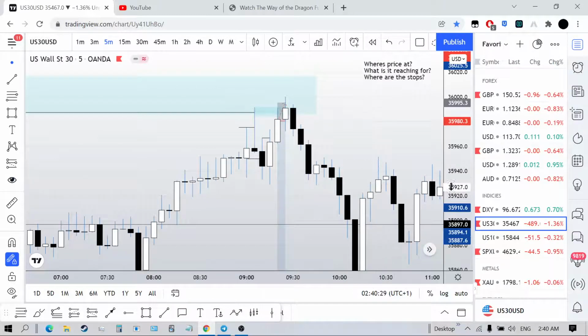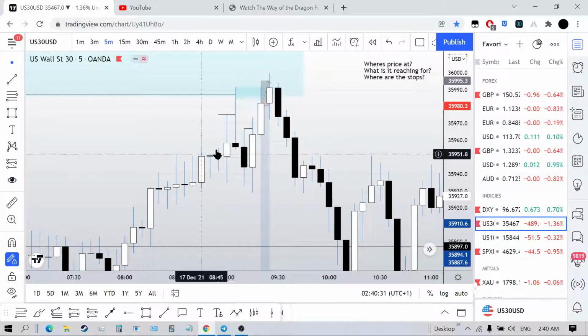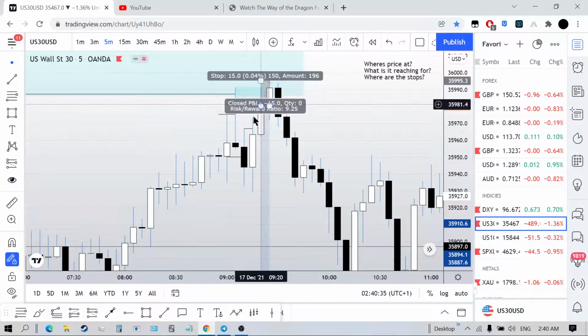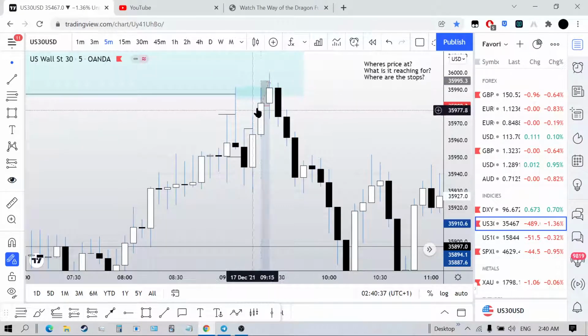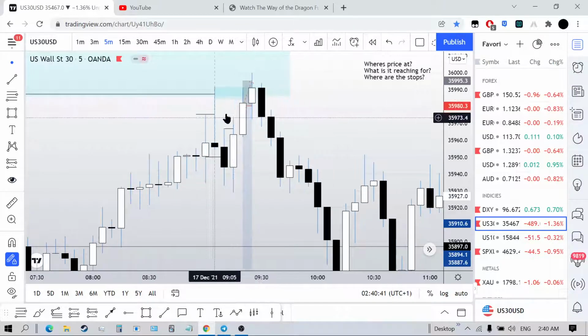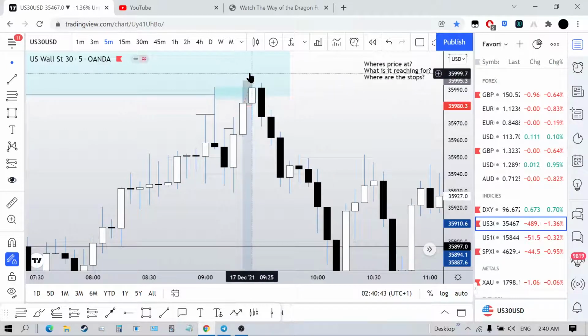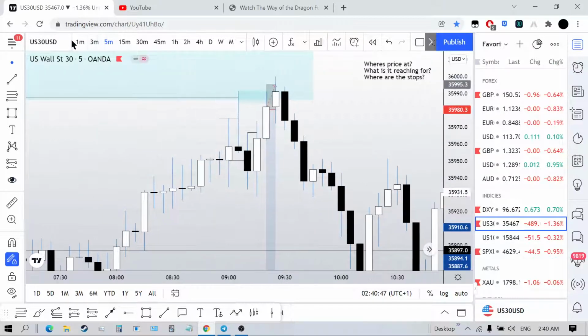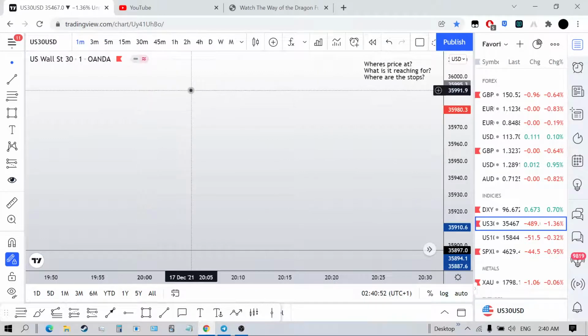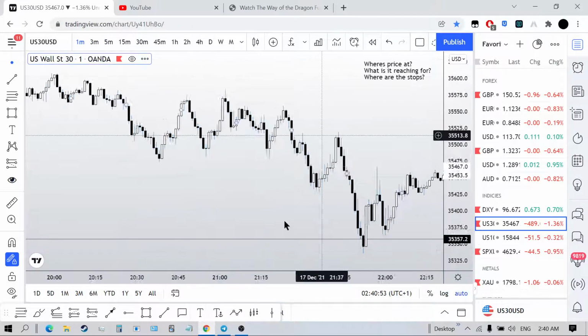And then we closed above. Look, we closed above this high right here with this. Okay, you don't want to see it close above. Remember, once it closed above, you really don't want to see a sell here. Look for that to be ran out. There's a nugget, guys. Yo, I just gave you guys a nugget. All right, write that down right there. Whatever I just said, rewind it. Write that down. All right.